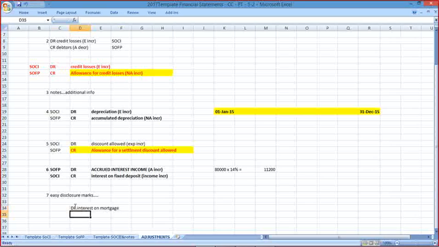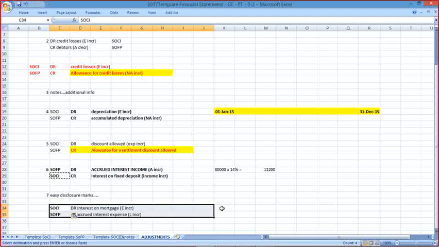Okay, so interest on mortgage is the debit and credit the liability. What's the liability called? Something that you haven't paid yet. Yeah, it's interest on the mortgage. So that is accrued interest expense. An accrued interest expense account is a liability account. Okay, so financial position for that, comprehensive income for that.